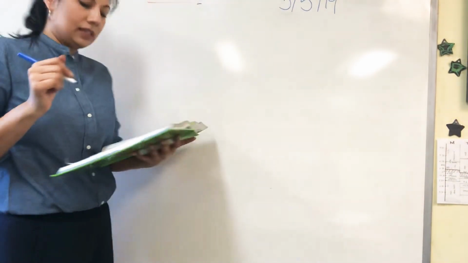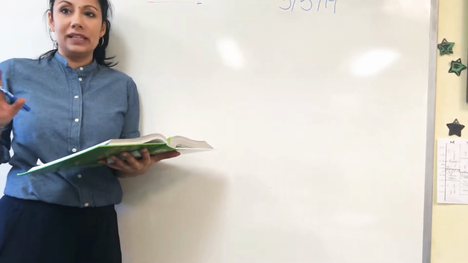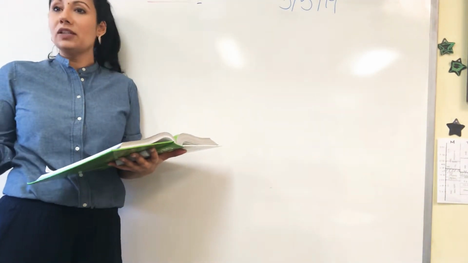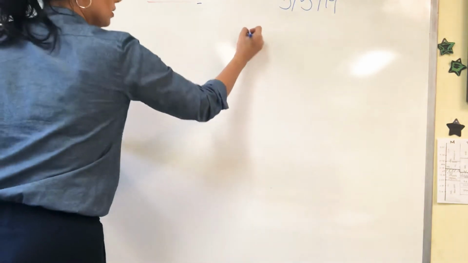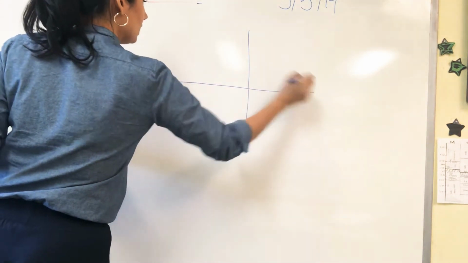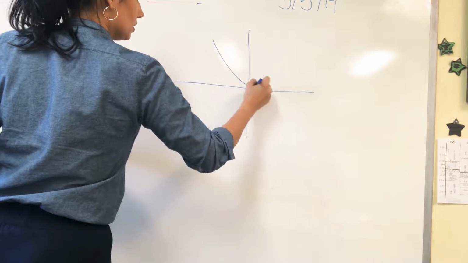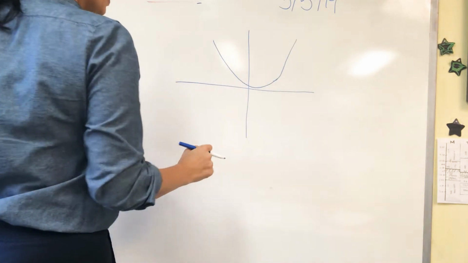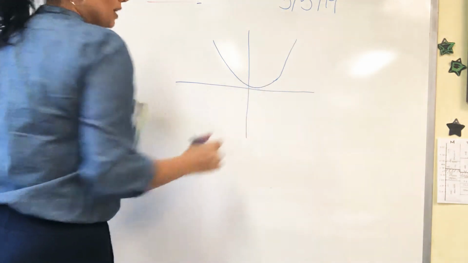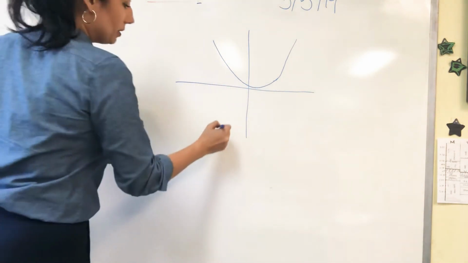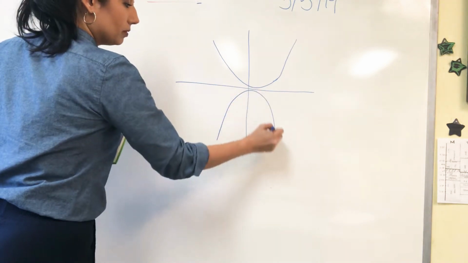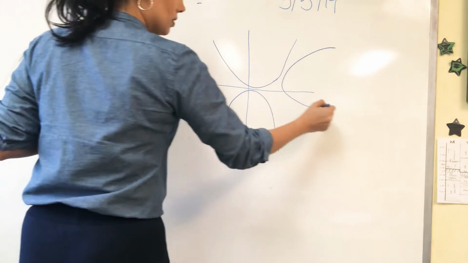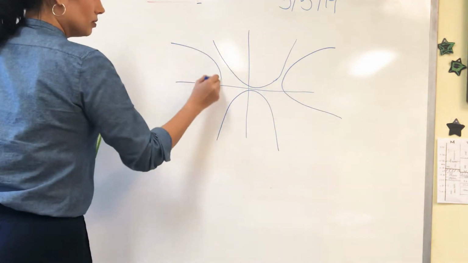Equations of parabolas. Do you guys have an idea of what a parabola is? It is a smiley face. Looks like it's a graph, okay? Yeah, looks like a smiley face, just like this, only my smiley face is just a bit shifted to the right. Okay, now parabolas can take this shape, or they can take this shape.